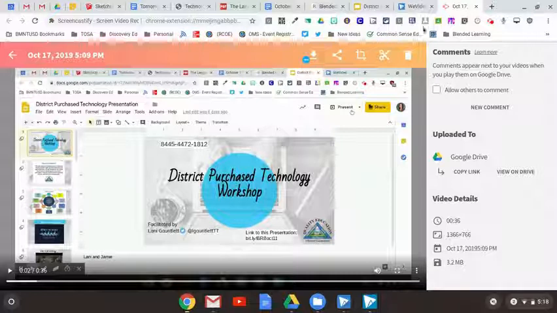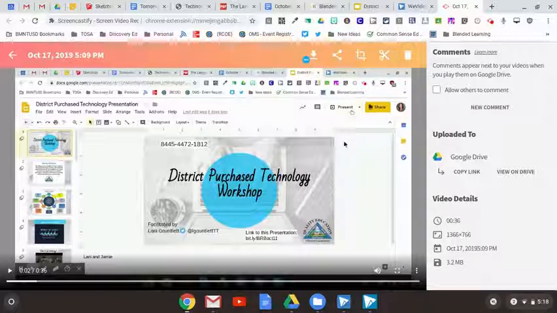If you don't like it, you can go ahead and just delete it right there and create another one. You can also use this editor tool to edit out any mistakes that you've made. A lot of times I like to let my video at the end kind of run a little bit longer so I can cut off when I stop it, or if there's anything that I've done at the end that I don't want there, I can go ahead and cut that off. You can also crop your video. This is a place you can share it, and then also you can download that video.